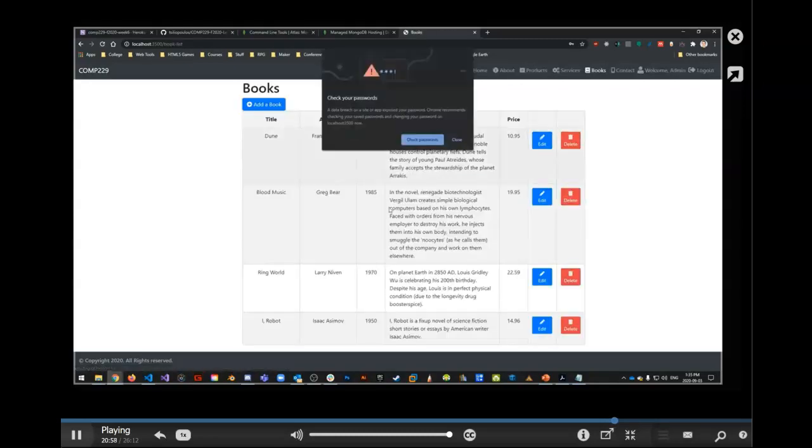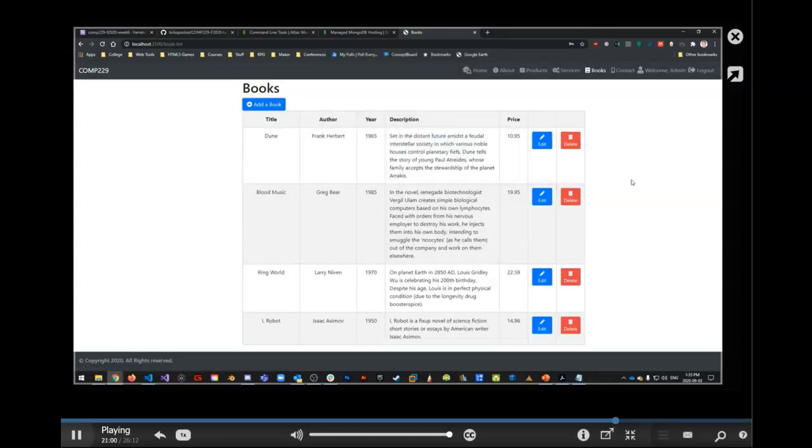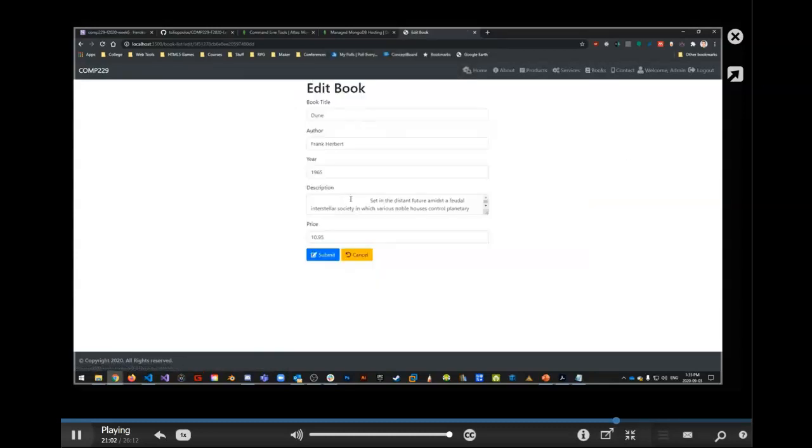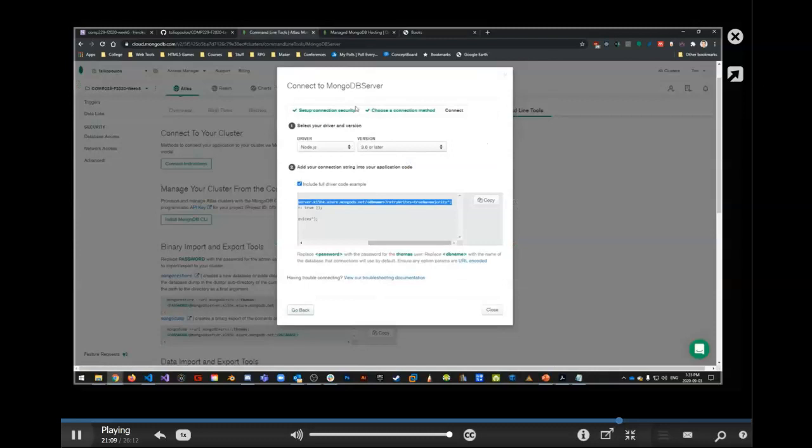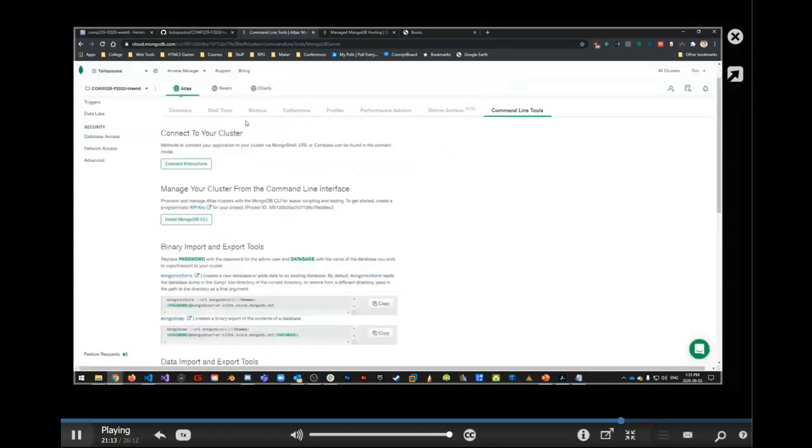Now this is key. So we just registered online for this one. You can see now that I have access to edit, just like normal, and everything else. Okay, so let's take a look at what this looks like up online now. So we're going to go back to here. We've got our connection string. We don't need to do this anymore. And let's take a look at our database.